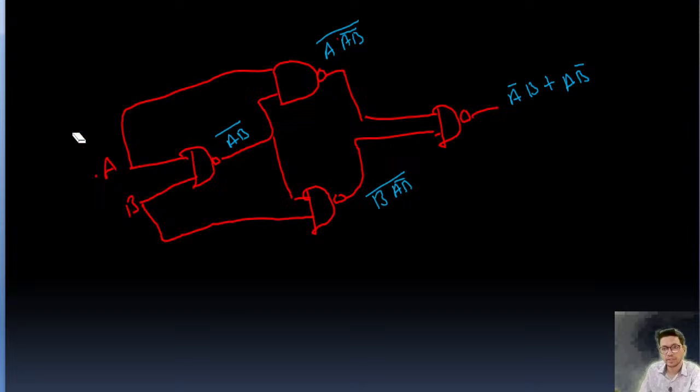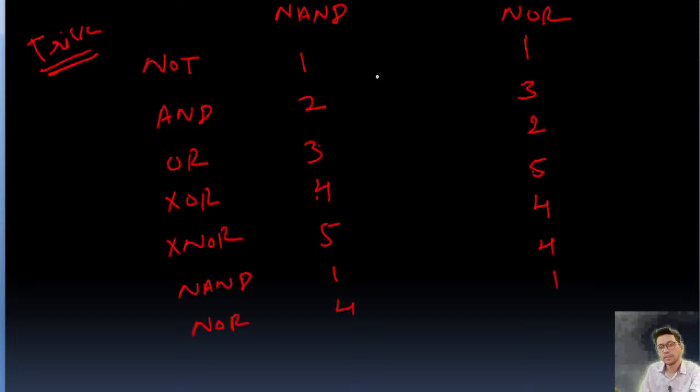So this is the one, guys. How many gates have we used for making the XOR gate by NAND gates? 1, 2, 3, 4. So this table is very important, guys. You need to note it down. Very simple trick. So you can easily make XOR gate, AND gate, NOR gate, NAND gate by using NAND and NOR gates.